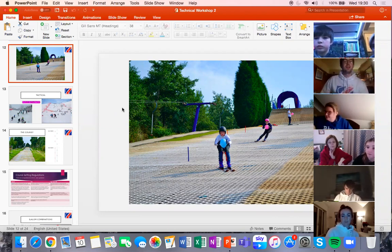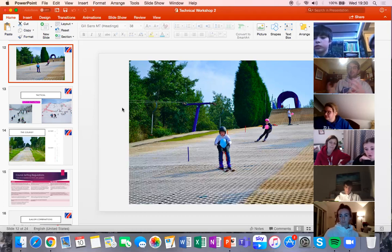So coaches out there, even parents, if you go to sessions and say, oh, I saw this, why don't we try this? Why don't we try that? Coaches will love bouncing ideas off each other. So using different objects to mix training up, not only does it keep training fun, it just gives that new dimension to training.